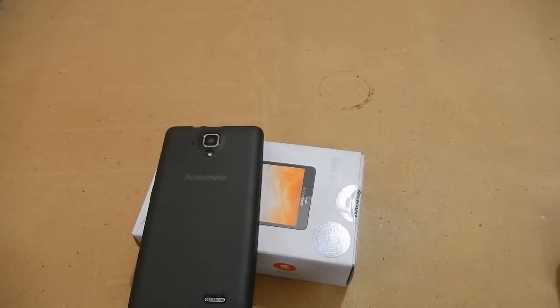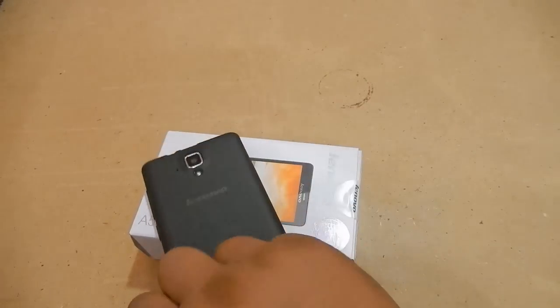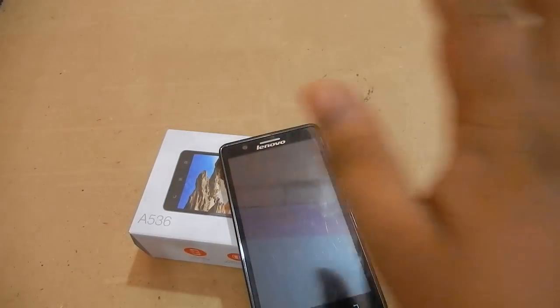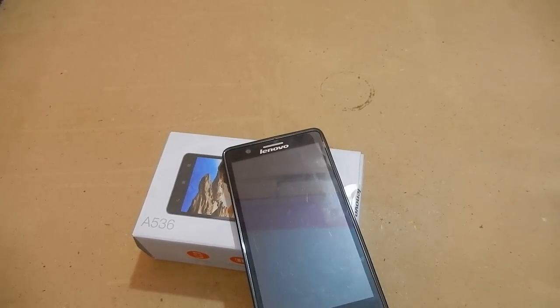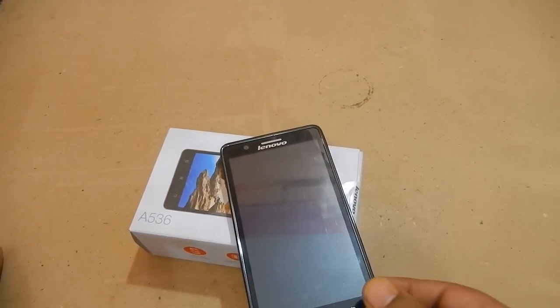The fourth feature is that this device has a front two-megapixel camera with an LED flash. Even though the third point was about the camera, this still deserves its own spot because most budget smartphones do not have two-megapixel front cameras — they usually provide 0.3-megapixel cameras. This device is currently the only one at this price point with a two-megapixel front camera. It is also a lightweight device, although the thickness is a little high.